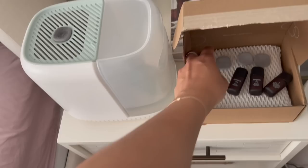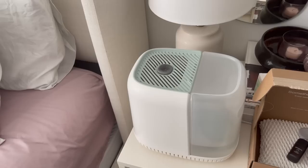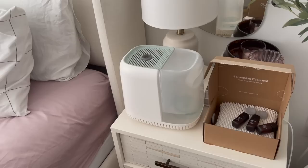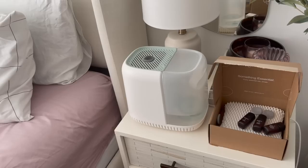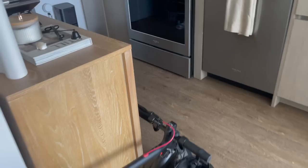The way you use it is you apply some drops to this little stone — there's a stone for each essential oil — and then you put it in the humidifier. When it blows out the air you can really smell it; it's almost like a diffuser and a humidifier in one. I really love that. Ever since I got this, I have not coughed at night — it's been like a miracle worker honestly, and I've already noticed such a difference. Definitely a favorite of mine.